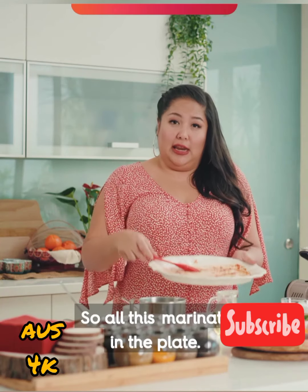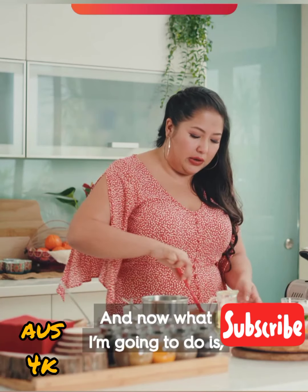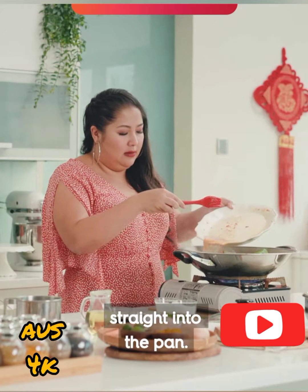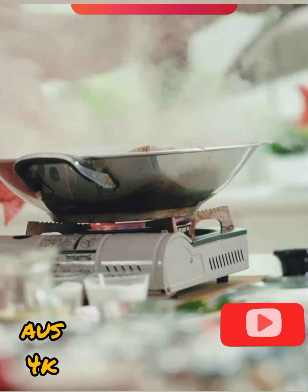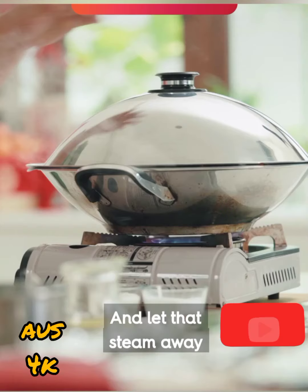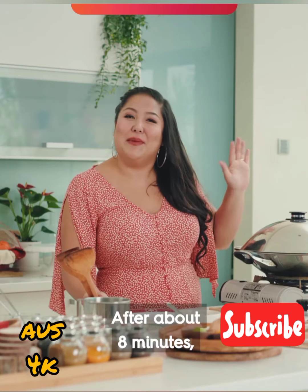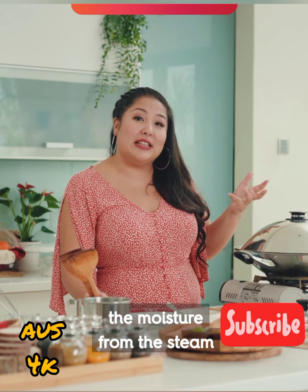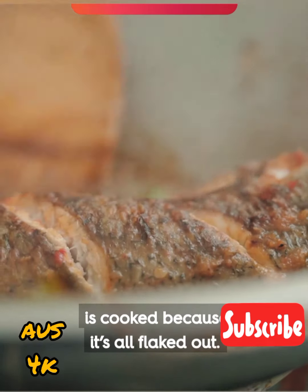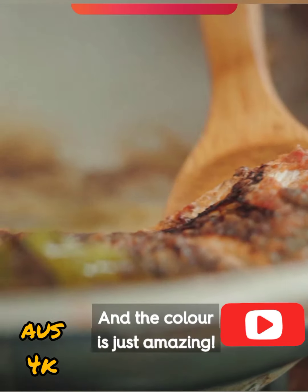So all this marinade in the plate, don't waste it. Add a bit of water in. And now I'm going to put this marinade straight into the pan. Close it. Reduce the fire to a medium heat and let that steam away so that the fish cooks on the inside. After about 8 minutes, the moisture from the steam has completely evaporated and you can tell that the fish is cooked because it's all flaked out and the color is just amazing.